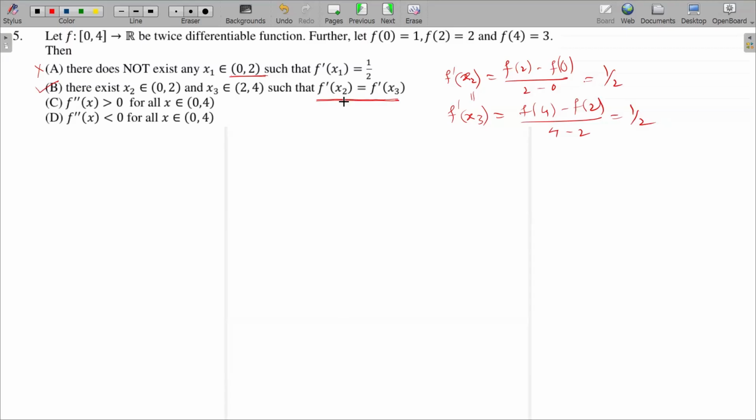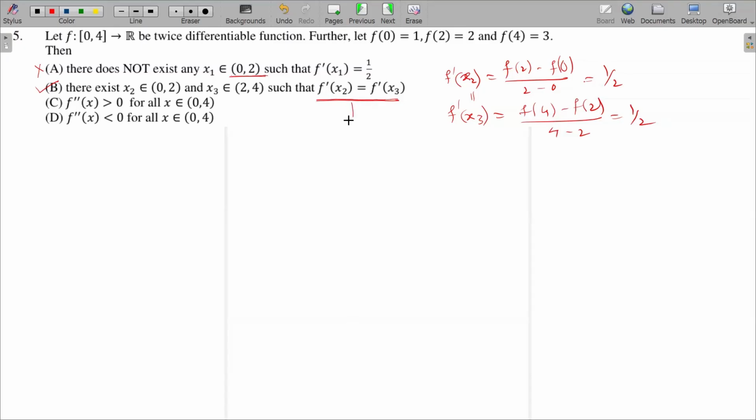So it wouldn't be, because the interval is 0 to 2, and it says that the function is equal between the interval 0 to 2 and the interval 2 to 4. So it can't be strictly increasing. Correct. Yes, that is a good guess.